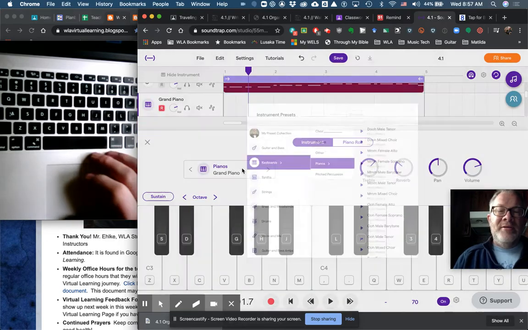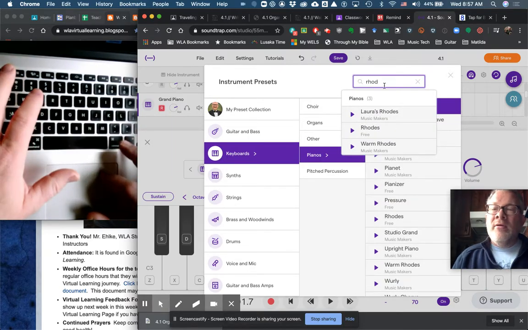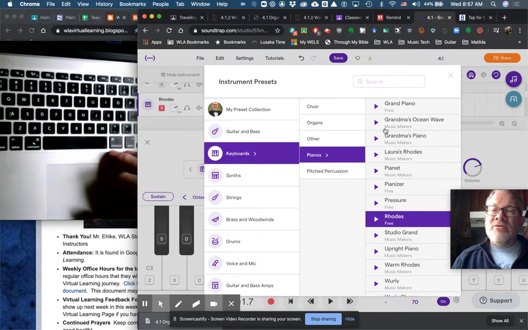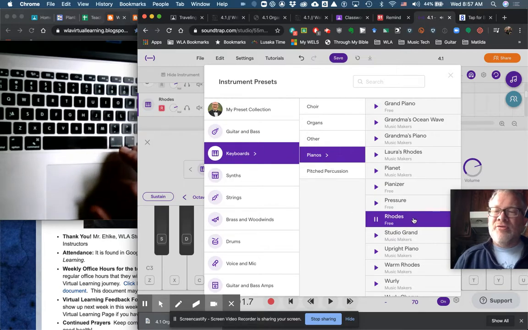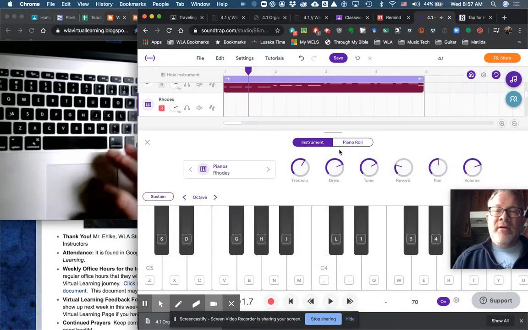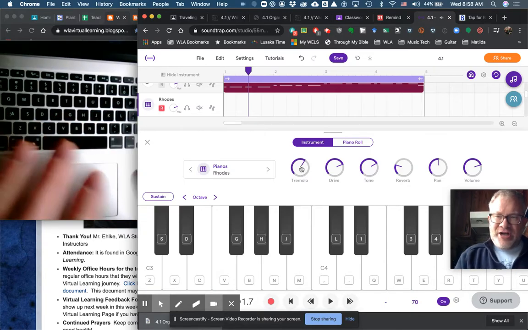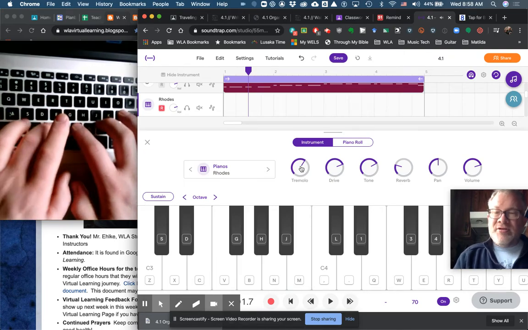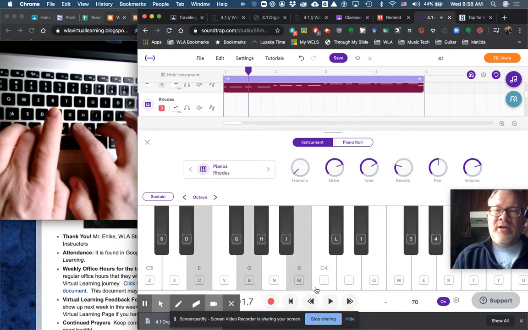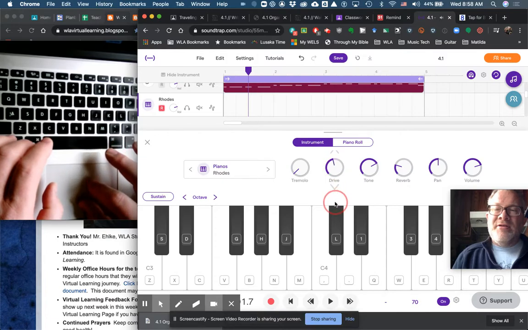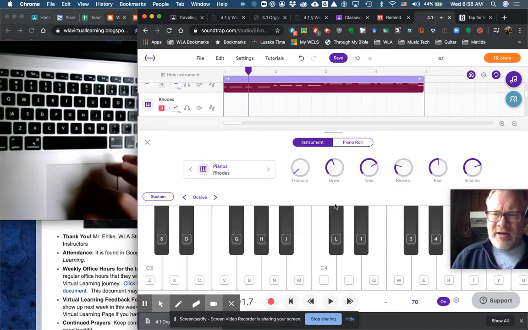If I remember right, Bob Habersat used the Rhodes. Let's search for the Rhodes. Okay, so keyboards, pianos, Rhodes. That's what he went for. And then he didn't like the tremolo on it. It's that shaky. That's the tremolo. So let's turn that down. Now that's pretty clean. I think did he turn the drive down too? That's sounding a little more mellow, a little cleaner kind of a sound.